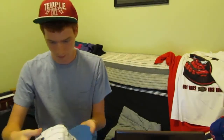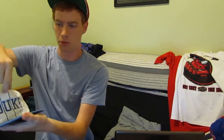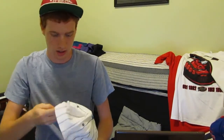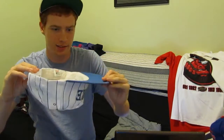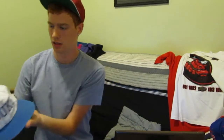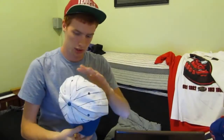Duke Blue Devils — this is old school. You can tell it's old school because that's the old school front where it has a little point at the end and the stitching doesn't go all the way down. Those are the old school snaps. White, a little discolored — you'll get that with white hats. If it's not brand new it's not going to be pristine white on the headband. But it's got the right shape and everything. It just has that old school tip which makes it a little bit unique. Blue under belt.